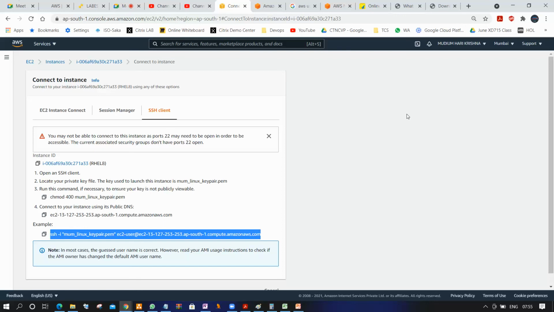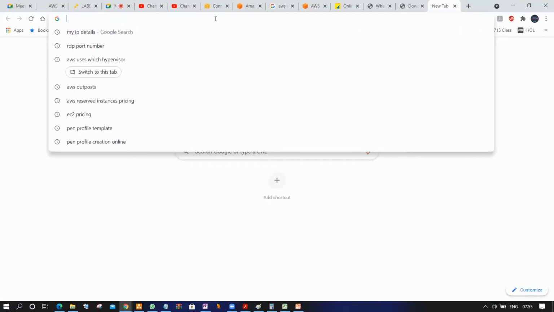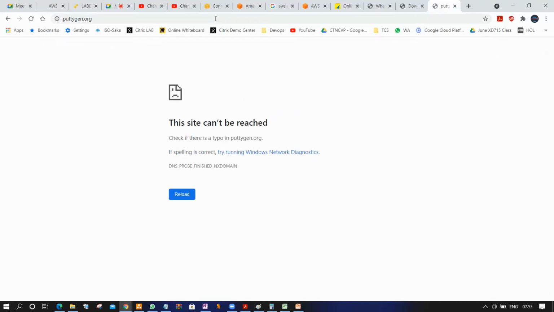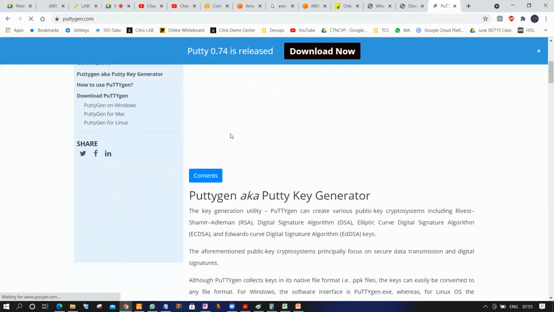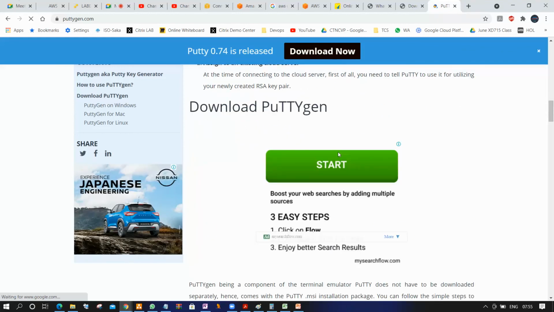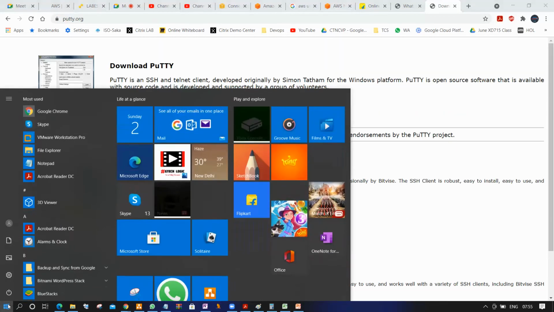సో దానికి నేను ప్రాసెస్ చెప్తాను, చాలా జాగ్రత్తగా వినండి. ఓకే. సో బిఫోర్ కనెక్టింగ్ టు పుట్టి, there is one more software, that is called Puttygen. puttygen.org website. Sorry, puttygen.in, puttygen.com. Puttygen.com. This is a website. You can download Puttygen software. So Puttygen డౌన్లోడ్ చేసుకోండి. ఇది లింక్ puttygen.com. So once you downloaded Puttygen, you can directly go to start your machine.